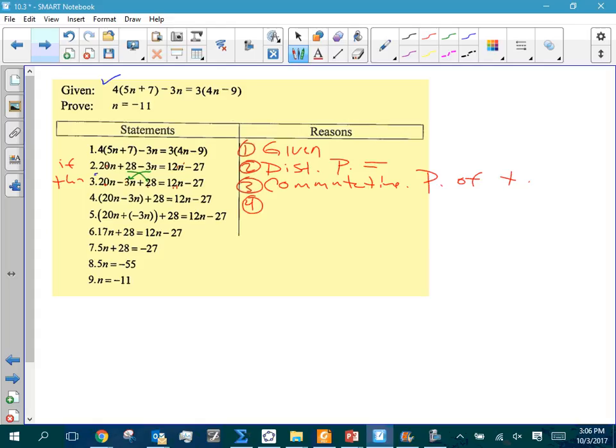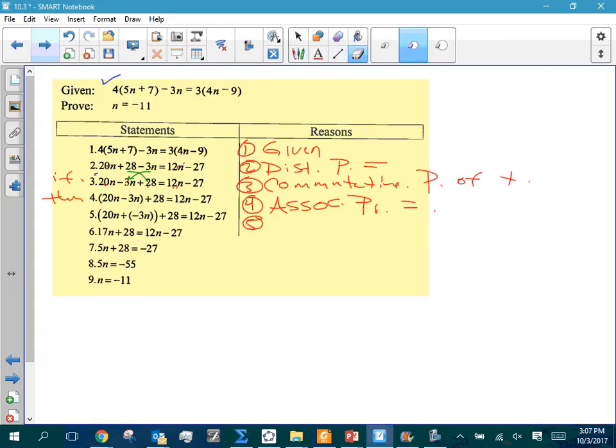Okay? Now, Sarah, what is different between statement 3 and statement 4? Okay, so they group the 20n and the negative 3n, right? And when I group things, it's what? That's the associative property. Okay? The way I remember that, don't abbreviate it, is when you are with your friends, they're your associates, right? And when you're with your group of friends, it's a group, a cluster of things, and that's what we're doing when we put parentheses around something. We're trying to group it or cluster it and say those things go together. Those are a group of friends, so they associate with one another. Okay? Those are very, very important properties throughout all of mathematics. Commutative property, associative property. Okay?